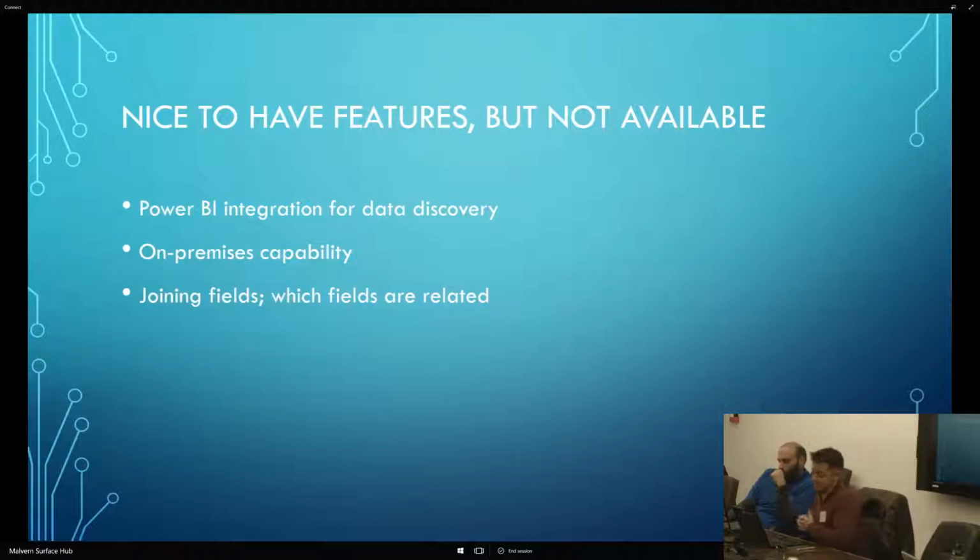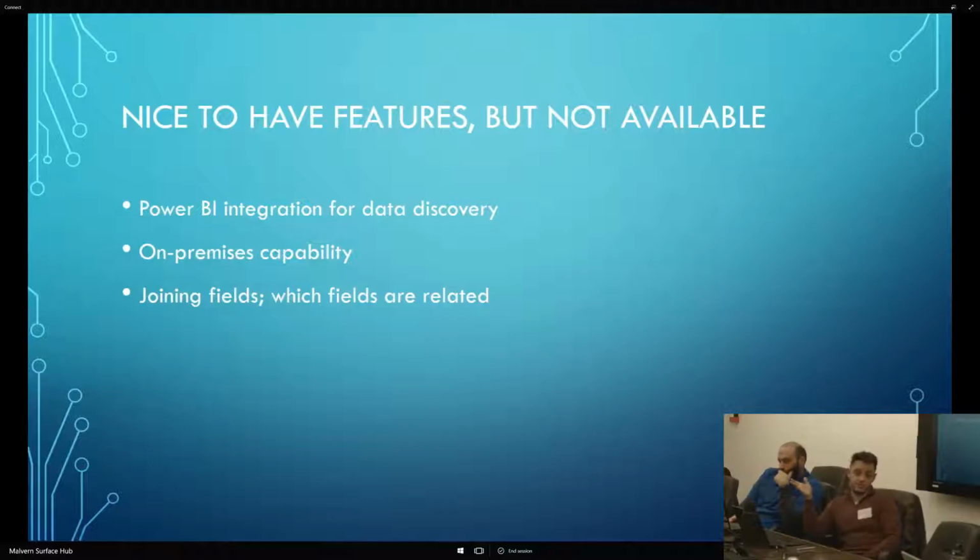So just three that I thought of off the top of my head. The first is Power BI integration for data discovery. If Power BI were smart enough to look at your Azure Data Catalog and you could pull in and look at all the data sources and say, "Ooh, I want this in here," that would be awesome, because Power BI is such a big tool. To have self-service BI with this catalog integrated in Power BI, you would be able to get to whole new levels of efficiency. That would be very cool.